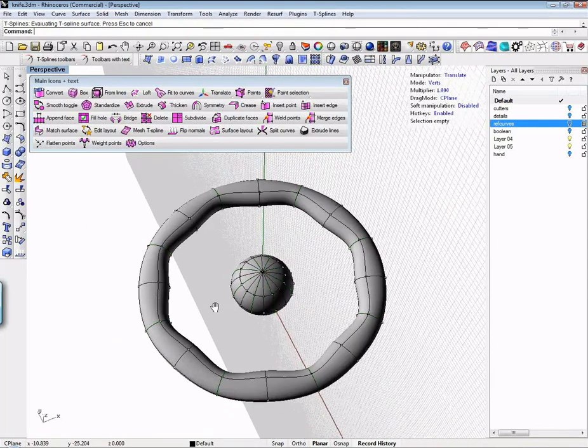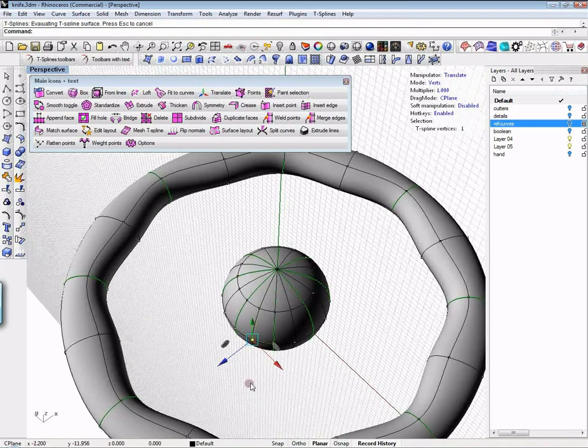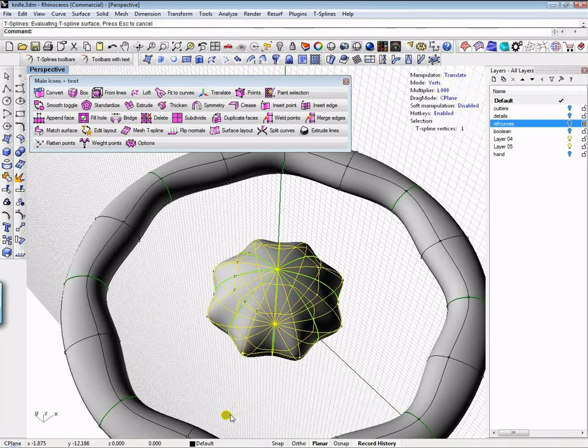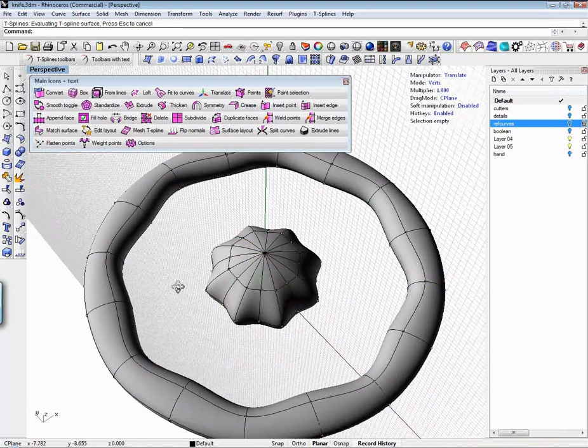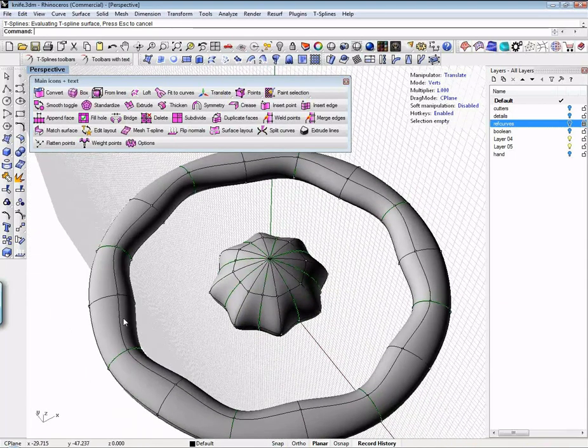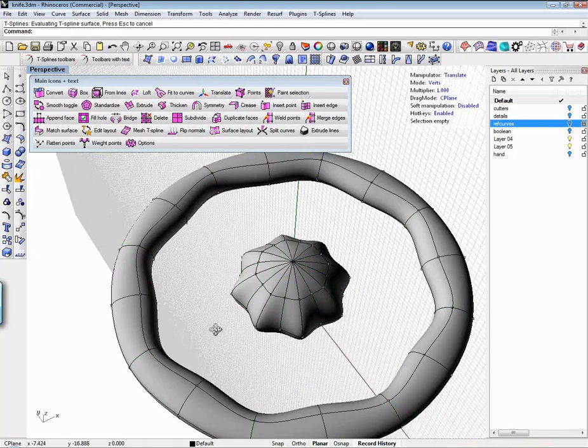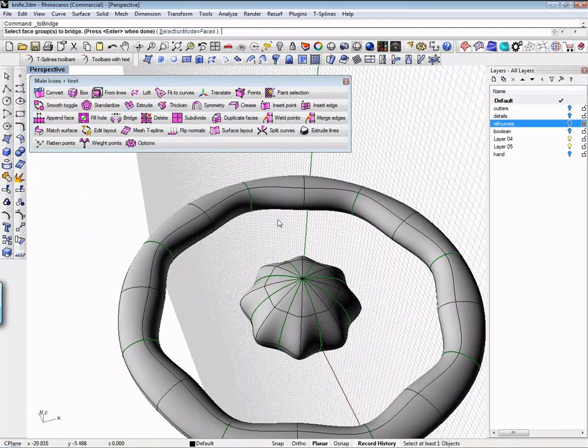And I'm going to go in here and make a few modifications to this. And when I'm happy with that, I'm going to blend this surface into this surface. And again, I'm going to go back to bridge because I'm building a what? Say it with me. A bridge from one side to the other. Okay? And in this case, I'm going to use faces because I'm going to bridge from this face to this face. Now what will happen is when I bridge this, I'm going to lose my symmetry.